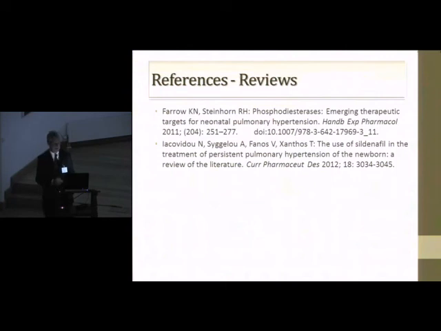I'm going to point you to 2 reviews. This one from Kathy Farrell and Robin Steinhorn about emerging therapeutic targets, which I think plays into some of the things that Judy's already talked about. And then this from Nicoletta and the group in Greece on the use of sildenafil is a nice review because it talks about some of the animal studies and the basis for other treatments of pulmonary hypertension.